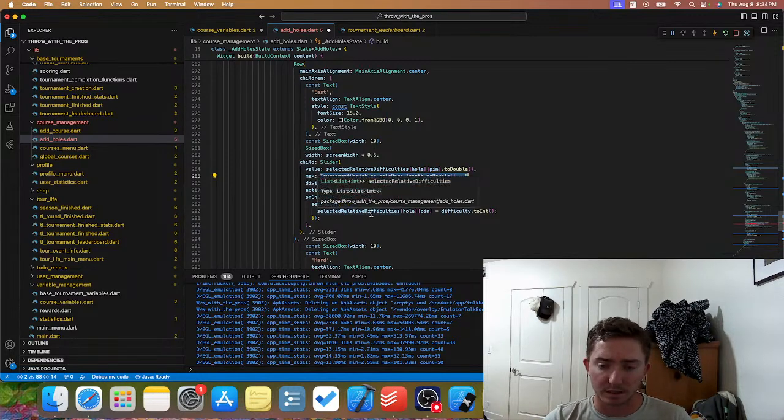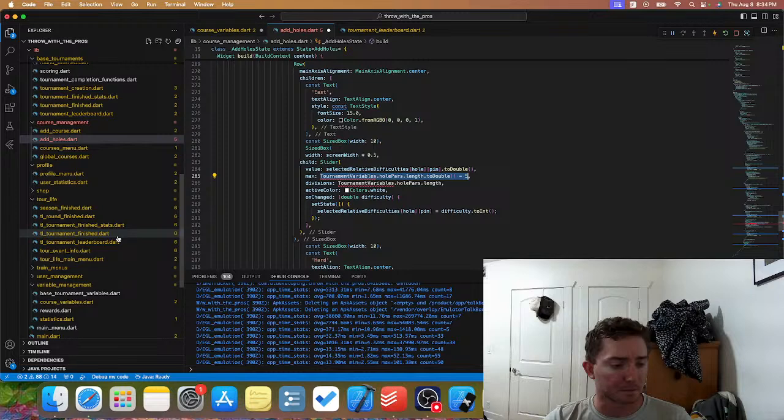This is interesting. Did I not set a minimum on it? Or does it just take the max and divide it by the number of divisions? It might.